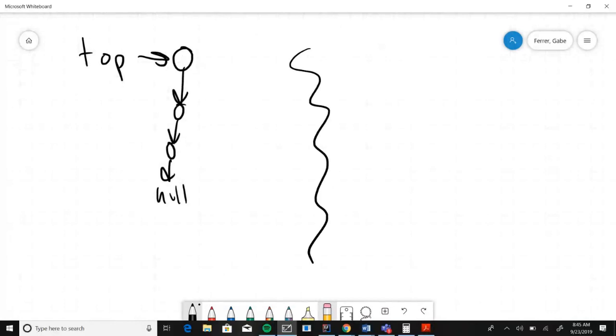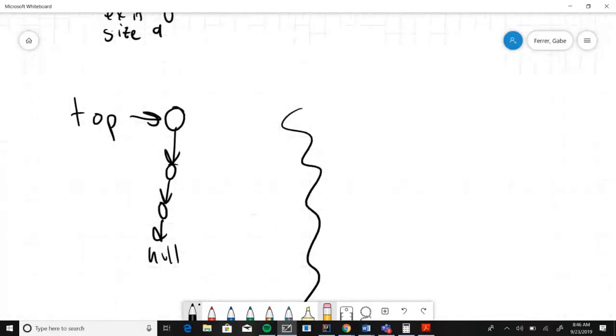Analogously to what happened with the array implementation of the stack, switching to the linked list implementation of the queue requires adding some more auxiliary information. With a stack, the entry and the exit points are the same. They both happen through top. If I want to push something onto the stack, I just allocate a new node, and then I tell top to look at that node instead.